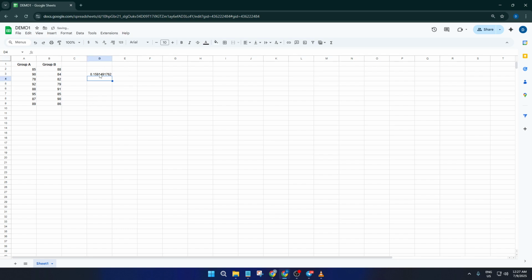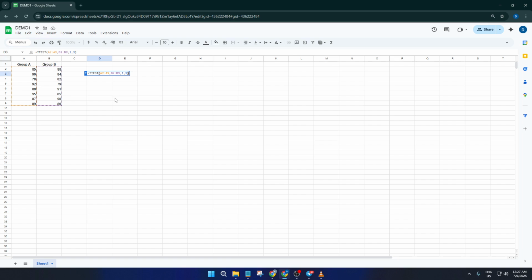If you're not sure whether to use a one-tailed or two-tailed test, think about your question. Do you care about the direction, greater or less, or just if there's any difference at all? A two-tailed test would use the number 2 here instead. And the final argument, 3, is specifying which type of t-test you want. The number 3 here indicates a paired test, which is commonly used when the samples are connected in some way, like before and after results from the same subjects. If you're comparing totally separate groups, you might use a 2 for a two-sample equal variance test or a 3 for unequal variance. It's pretty flexible, but for paired data, 3 is spot on.